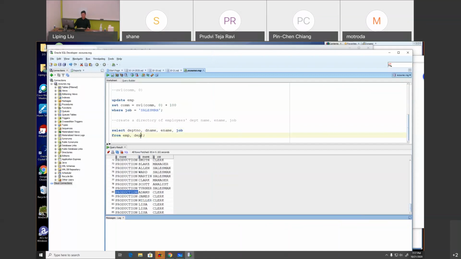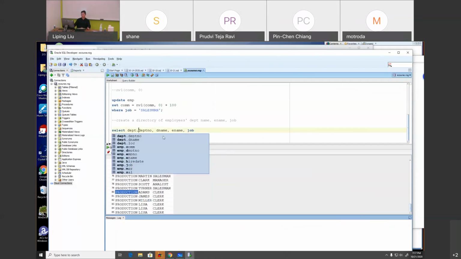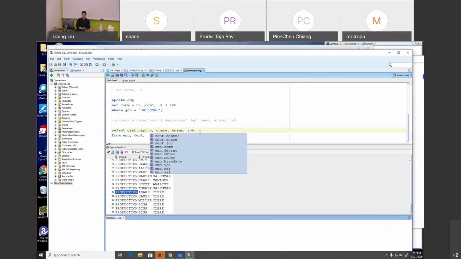So it's going to be confusing to Oracle. If you want to specify which department number it is, you add, for example, DEPT.DEPTNO, so that means this department number is from here. And we can also add another column, EMP.DEPTNO. Now, if I do that, you will see the relationship clearly.